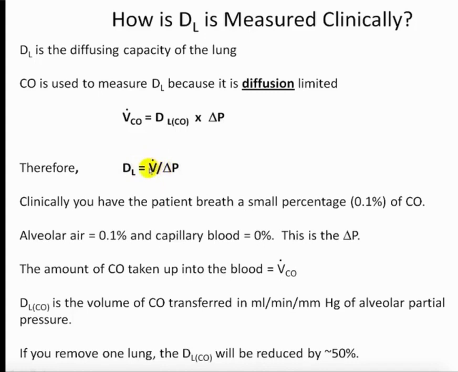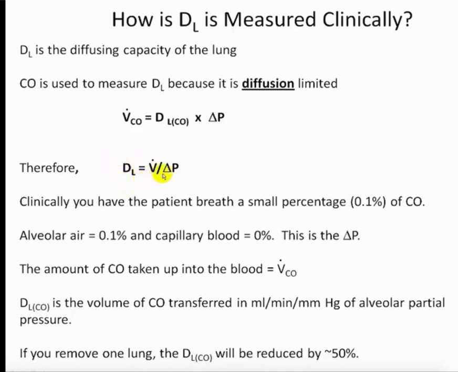And as it turns out, let's say hypothetically that one lung is taken out for a medical reason. That means you would lose half your surface area. At that point, the ability of carbon monoxide to flow across, holding your delta P constant, if this delta P is 0.1, but you lost half your surface area, presumably your flow would go down by about 50%. And overall, the diffusion capacity of the lung, the DL, would similarly be down by about 50%. So overall, the DL is saying that the capacity for the lung to accept a diffusing gas has been decreased. It doesn't necessarily tell you the reason, but we know from Fick's law of diffusion it's either going to be a decrease in area or an increase in thickness.